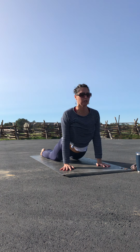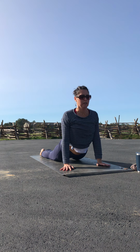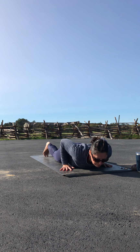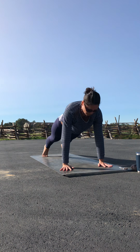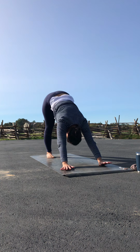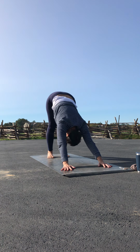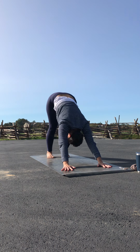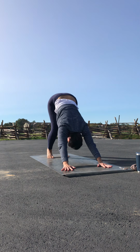It might be your largest or maybe not. Lowering all the way back down. Let's push back up into the top of our push-up. Maybe that's through our knees or no knees. To downward facing dog, and taking a moment in down dog to pedal it out as well. Finding some movement and stretch that you need.